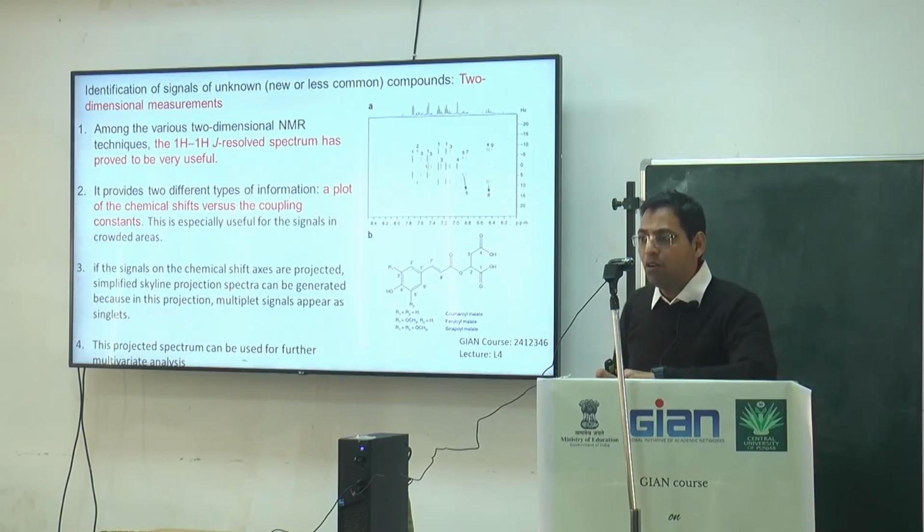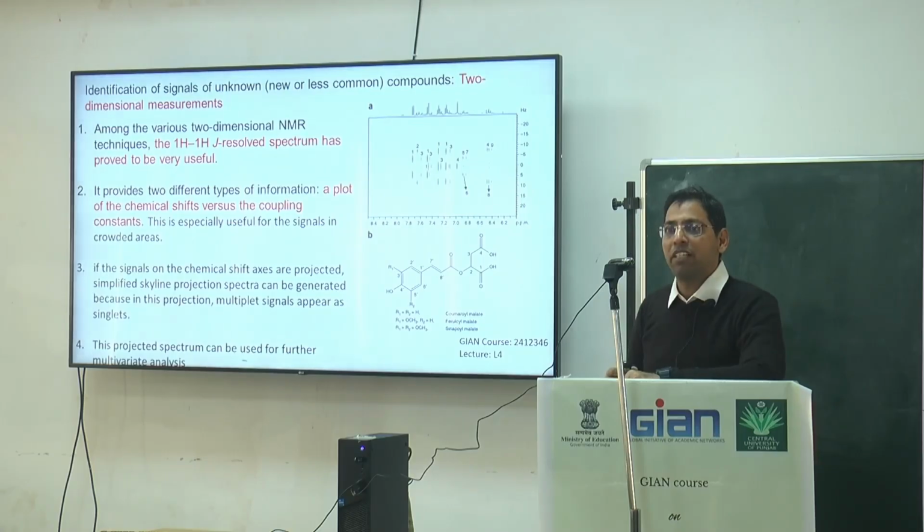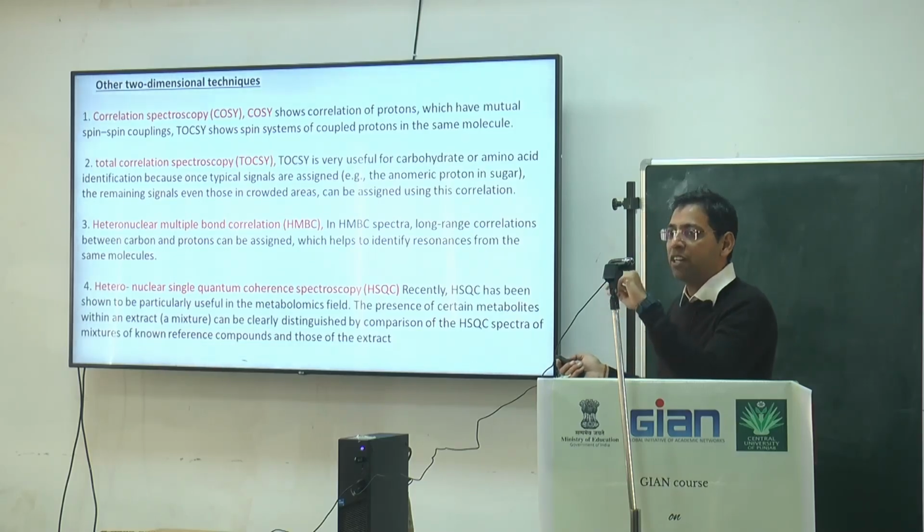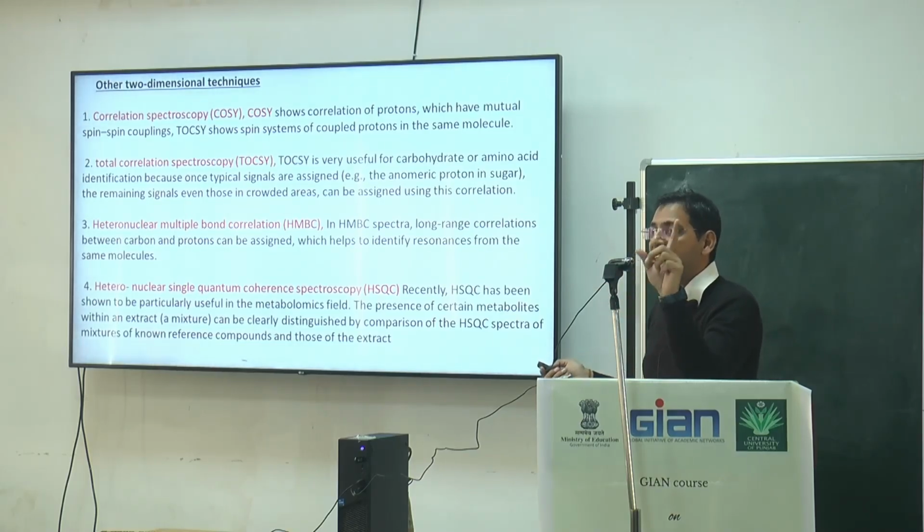I do not have too much time, but I have time for two to four minutes, in which I will explain a little bit about multivariate analysis and many other things also. So this is the two-dimensional NMR. I just gave you the overview. The rest of the things I will cover in my next lecture.